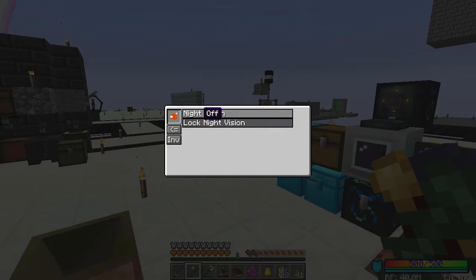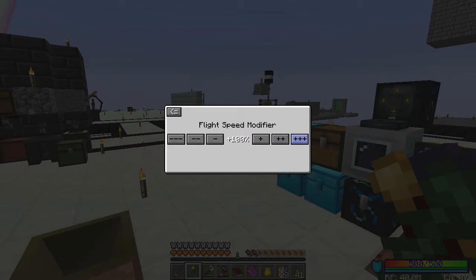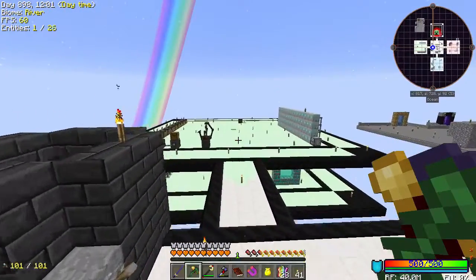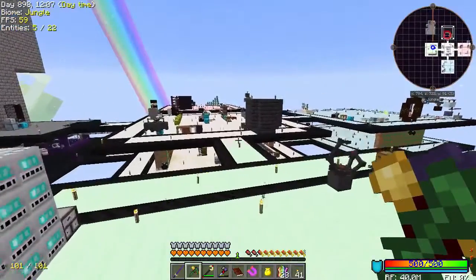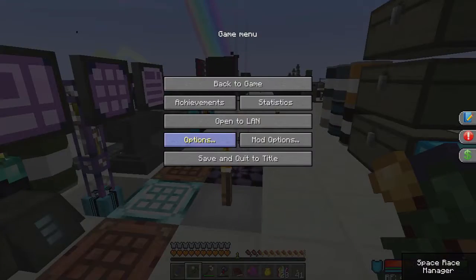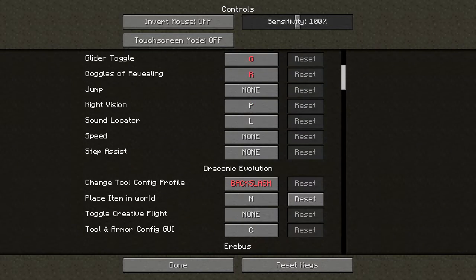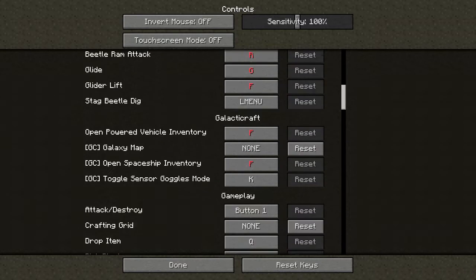We can turn night vision on if we want. Yeah, so let's just boost flight speed modifier. And I don't know how to fix that, so we'll worry about that later. It's not that big of a deal. Might actually be options, controls. Is there anything for Draconic Evolution? I mean, we could toggle creative flight. That'd be kind of cool.